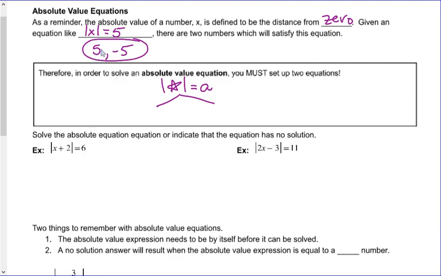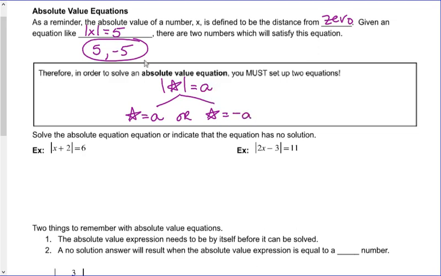It's not always going to be a number and its opposite. It could be 3 and -3, or excuse me, 3 and -10 or something like that as answers. And so you want to make sure that you solve after you split up. So we're going to rewrite this exactly as it stands, except with that absolute value. That's going to be one equation. So star is equal to A. Or I'm going to rewrite this equation without the absolute value. So I'm going to have star is equal to the opposite of that A.